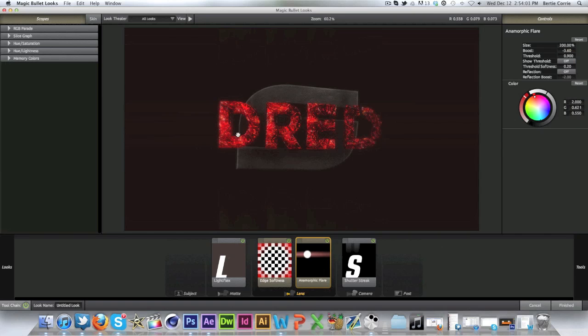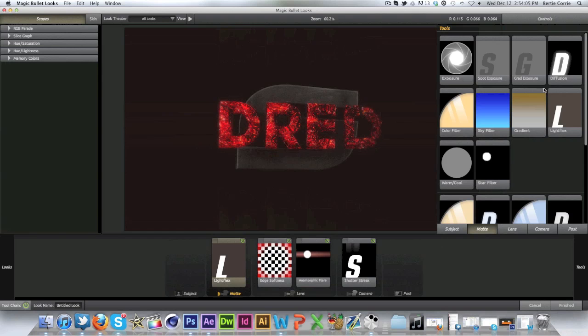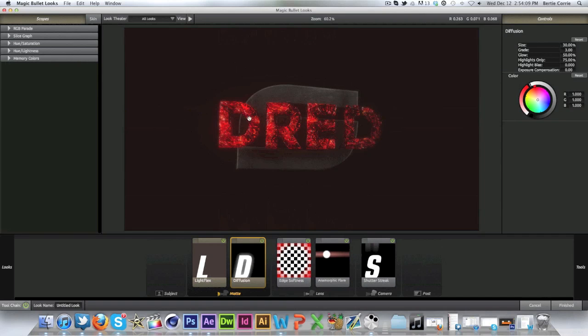That's pretty nice. That's good. I like that. And diffusion. The diffusion just brings out a colour. So if I go in red, it'll bring out the red colour more. It can bring the quality down a little bit if you bring it into like iMovie or Sony Vegas or whatever. For me it does anyway. So I don't normally put it on, but for tutorial purposes I'm going to leave it there, I think.